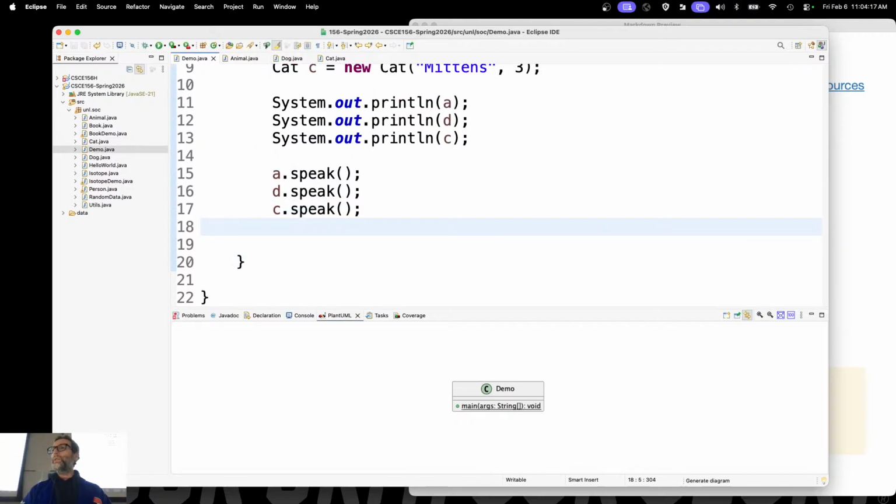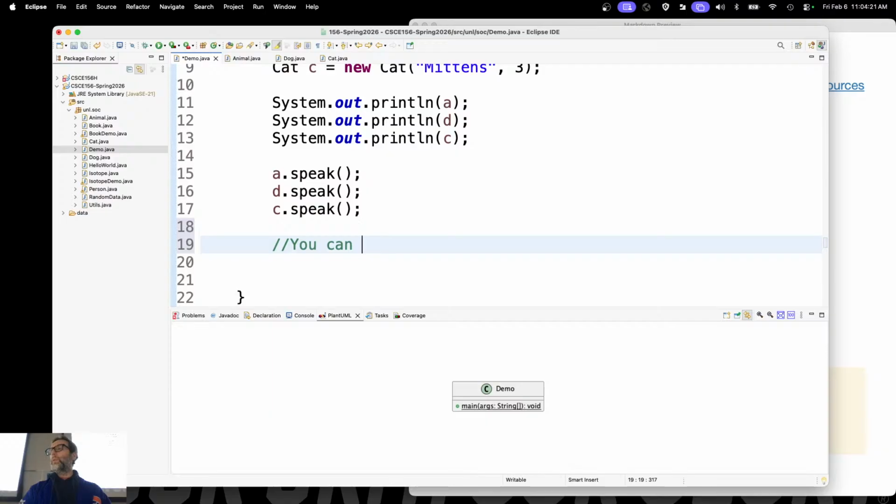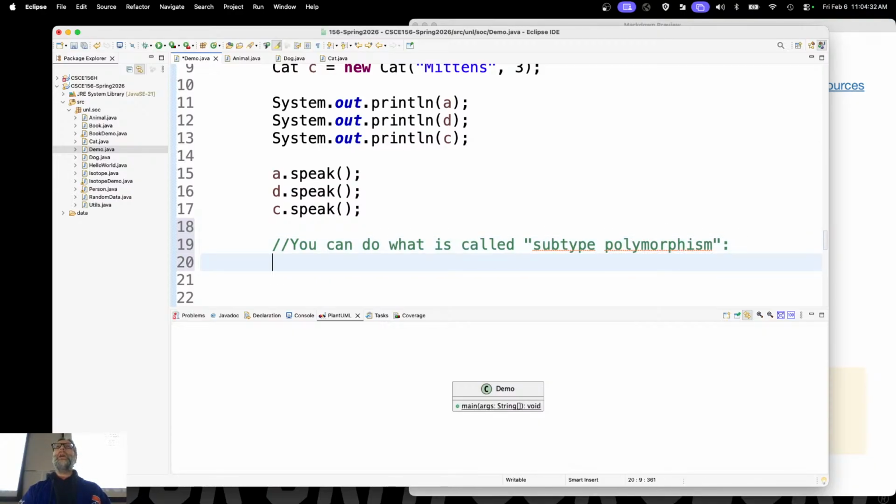All right, so there's all the speaking. And what you can do is what is called subtype polymorphism. We'll come back to this later on. Which means that I'm going to treat a dog like an animal.